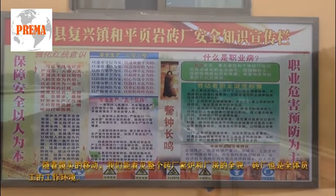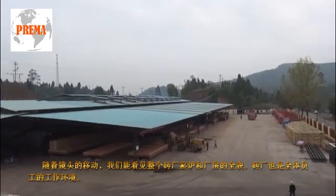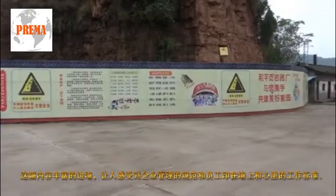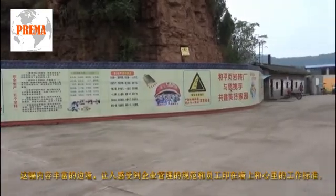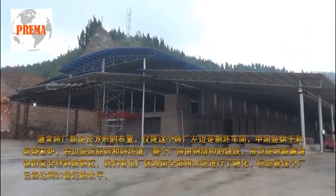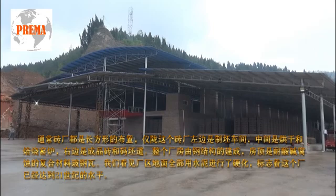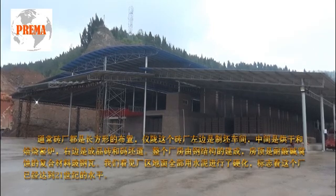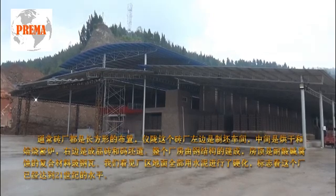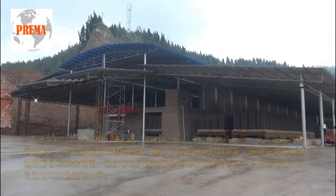We now have a full view of the factory's kiln and plant. The factory is where all the staff works. The colorful sidewall presents us with the company's standard management and staff's working standards. Brick factories are generally in rectangular shape. For this factory, we can find the blank making workshop on the left, drying and roasting kilns in the middle, and finished bricks and setting track on the right. The whole factory is constructed by steel structure, with anti-acid corrosion composite glass steel tiles for the roof.